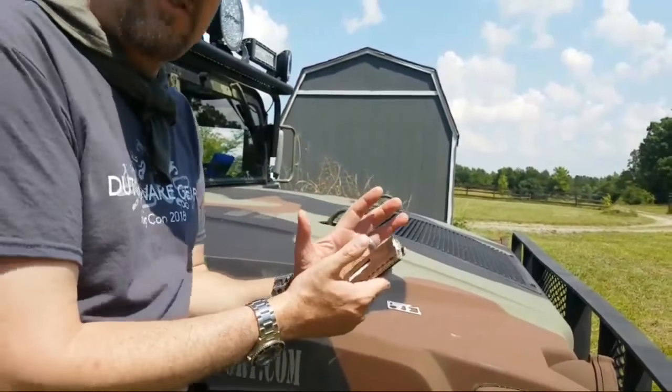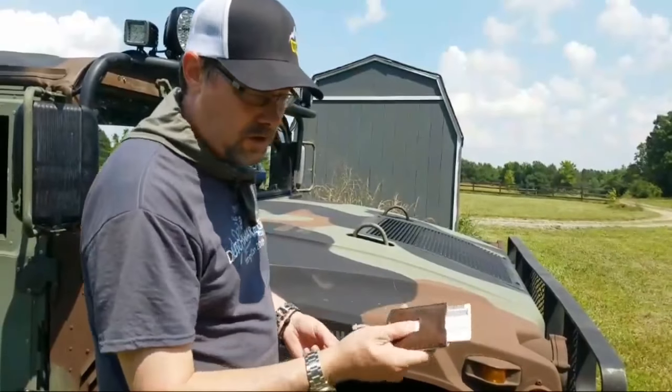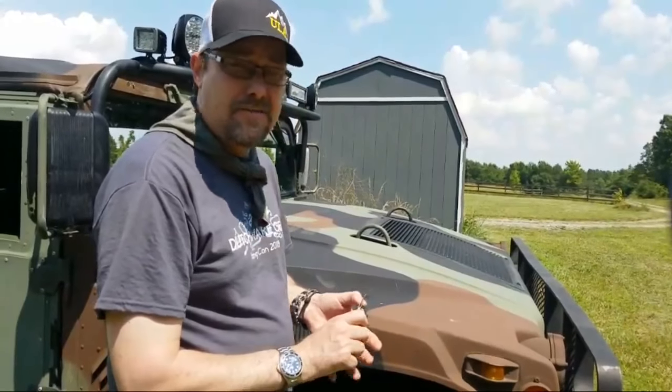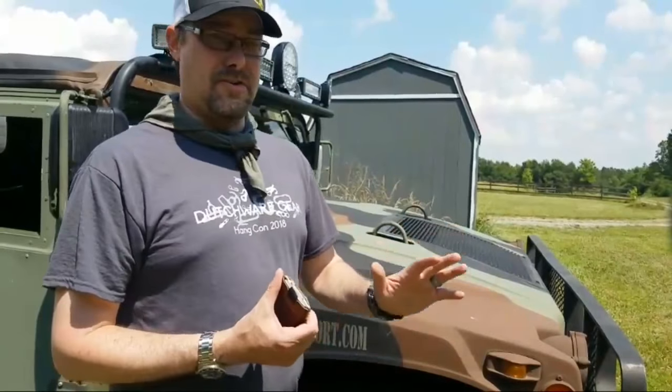I was a little concerned at first that when I started using it, it was a little tight getting the cards in, getting the cards out, working the little window to slide everything in and out. But as I carried it within the first week, maybe week and a half, everything stretched out to where I use my cards. I'm not carrying all the receipts and garbage that ends up in your wallet. I don't have all the grocery store coupon cards — I found an app online for that.